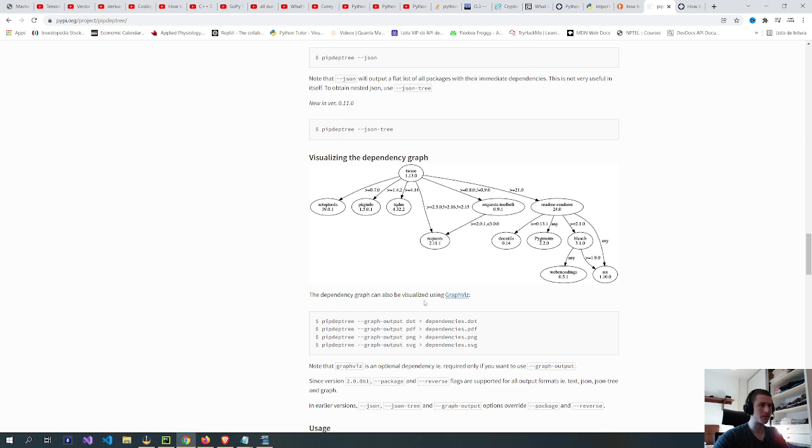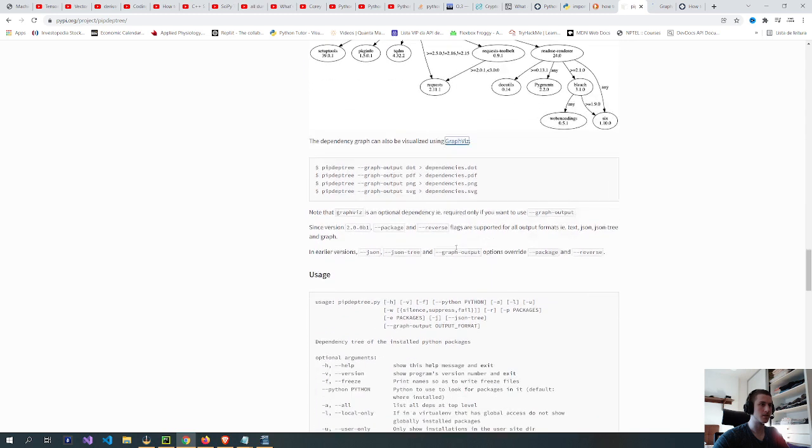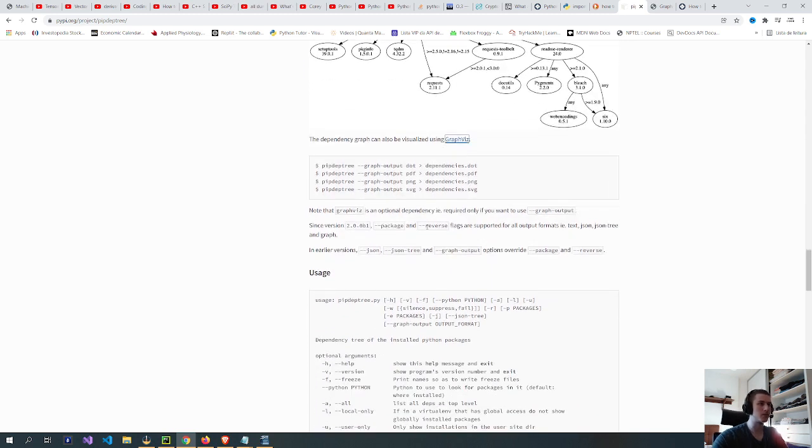Dependency graph can also be visualized using Graphviz. Nice, so someone did this already. But Graphviz is an optional dependency, i.e. required only if you want to use graph output.